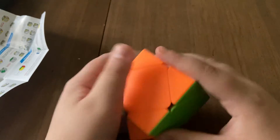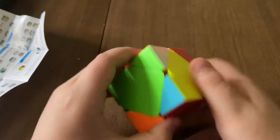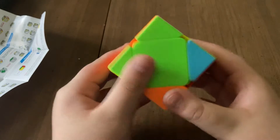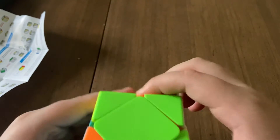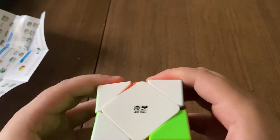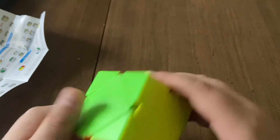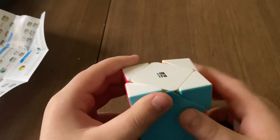Wait, what if I do a quick... Can I reverse the scramble? No, how did I do that again? Fix it now before I mess it up. I forgot what I did. Oh no. Wait, what did I do? Okay, I got it, I got it, I got it. I forgot what I did.